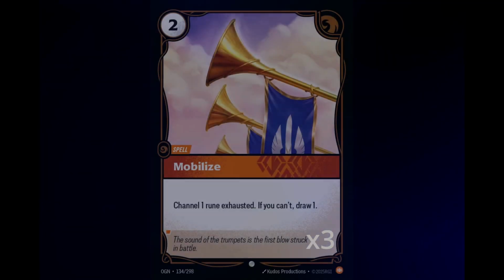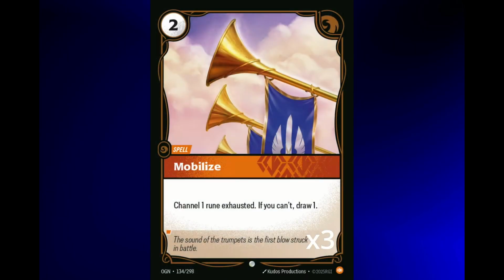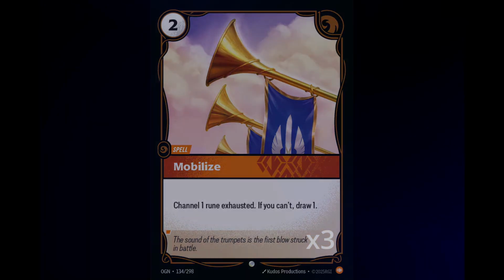Mobilize, on the other hand, is a must of a 3 of. As a 2 cost, this card lets you channel 1 rune exhausted. Really good for you to start ramping those runes really fast, and even if you're at 12, it's a good draw 1 card. This one is one of those cards you definitely want to see early game.